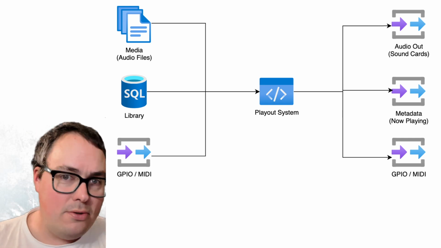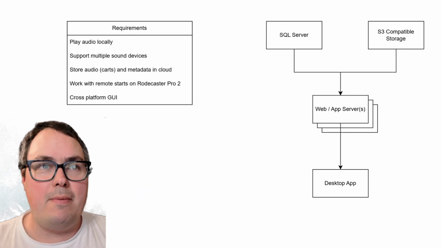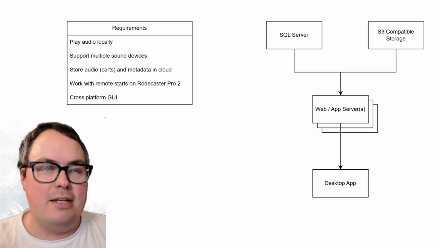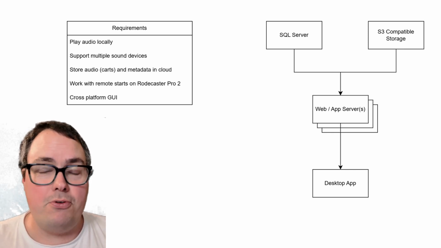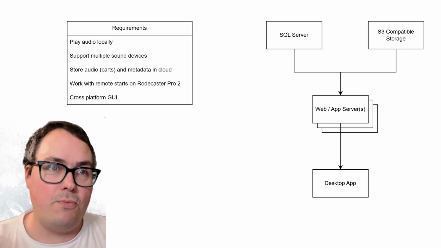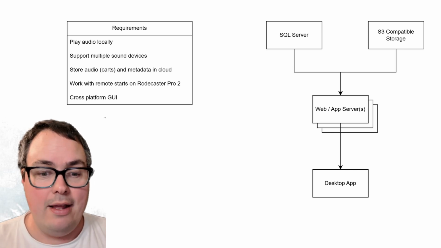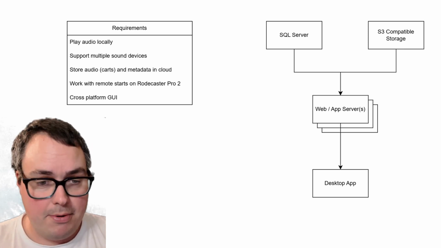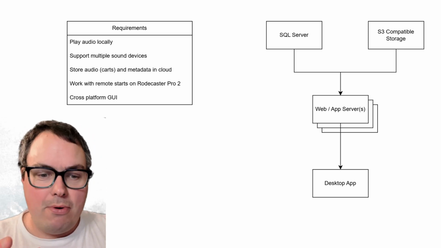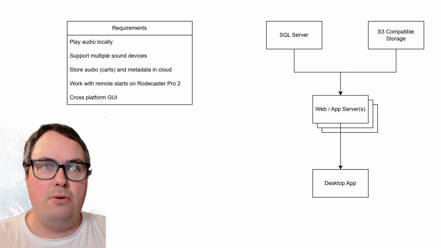Let's dig into the requirements we might have beyond that. So that's what a playout system is. There are going to be some requirements beyond that. A big one for this project, and it's going to make it much simpler, is we have to play the audio locally. For it to be a live show, so we produce it every week, goes out on a bunch of radio stations, the audio has to be available here in the studio with me.